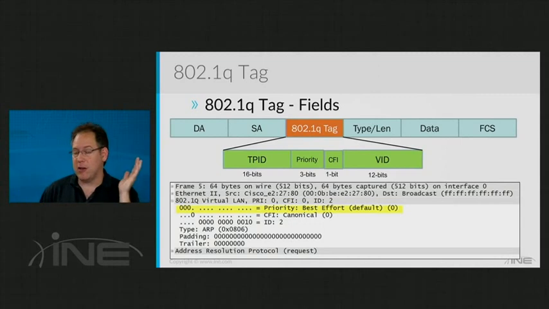Don't have to worry about token ring anymore because hardly anybody uses it, but the canonical format identifier, depending on whether it was a 0 or 1, would indicate whether this .1Q tag is carrying an Ethernet or a token ring frame. Don't have to know any more than that. And then the last 12 bits encode your VLAN. So in this particular sniffer trace, we can see that VLAN being encoded as VLAN number 2.